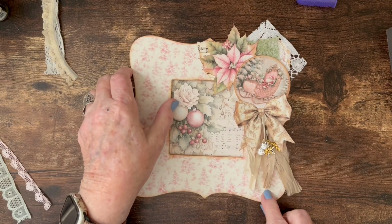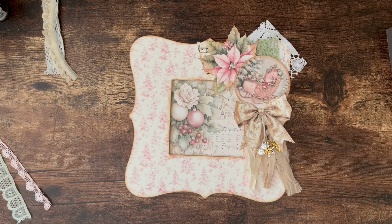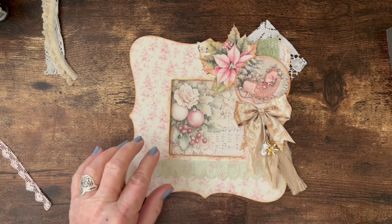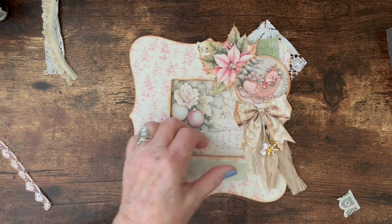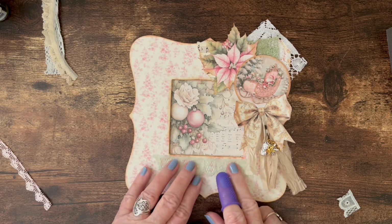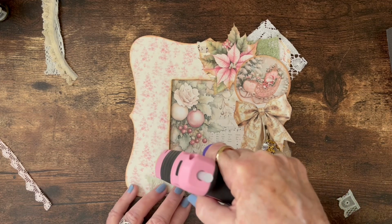Now on the rest of it, I have just chosen lace to go around. So we'll get that glued down. And I've kind of done some layers. And I'm bringing them out just a little bit from the edge so that that part where I did the inking shows. So I'm going to lay this down first.